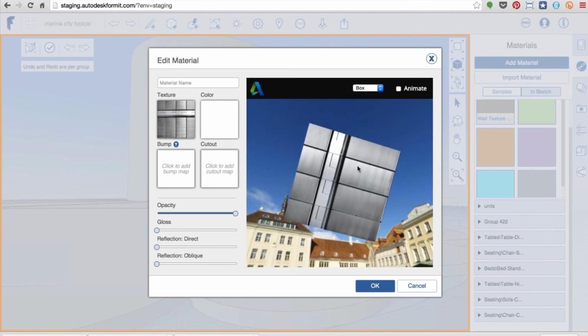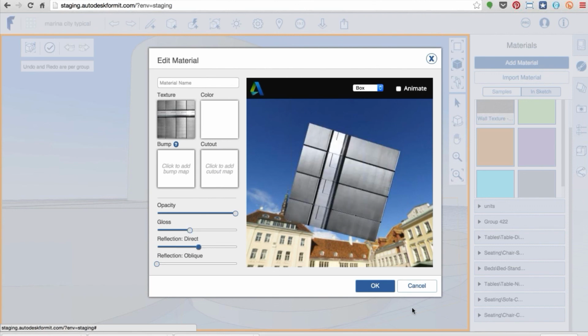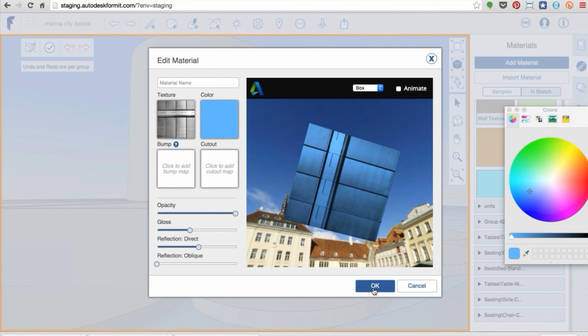This will give you a preview of what it's going to look like. I can bump up the glossiness or reflectivity. I can also layer color on top here. So if I want to add a tint to this, I can do that. It'll blend the texture map and the color.